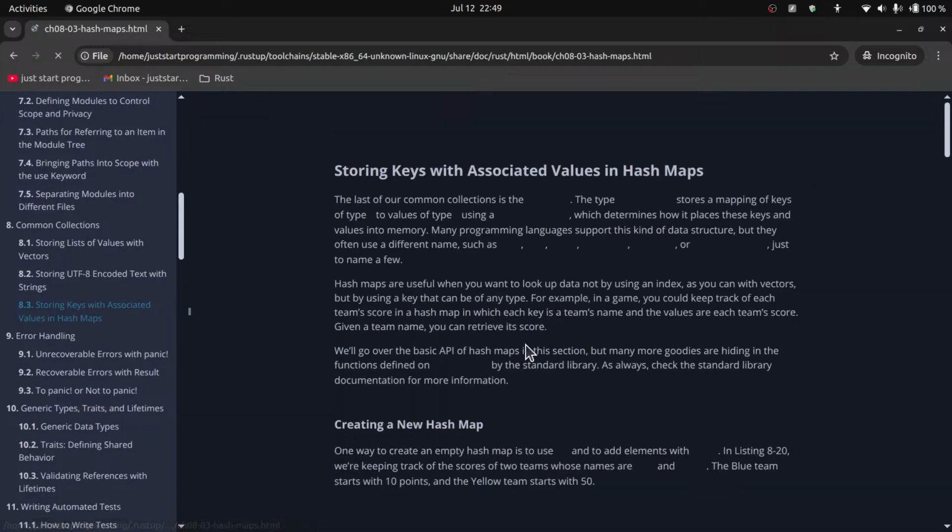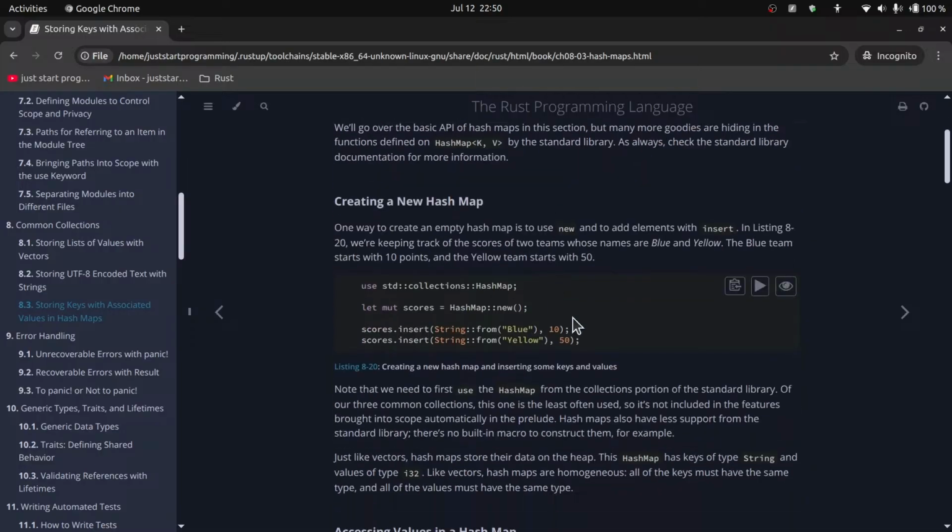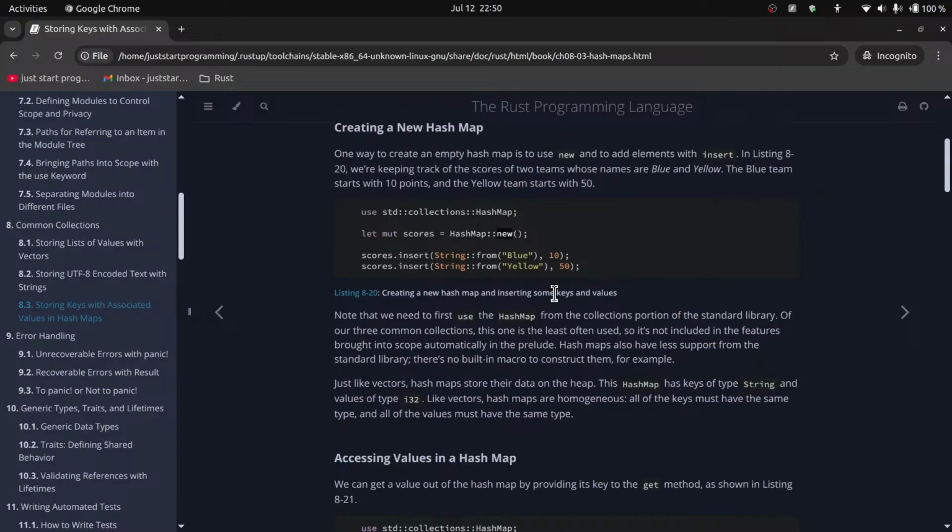Okay, let's move on to hash maps. So it's a key-value pair. There's a hashing function. It's known as, in some programming languages, hash, map, object, hash table, dictionary, or associative array. How do we create a new hash map? So there's a new function here.